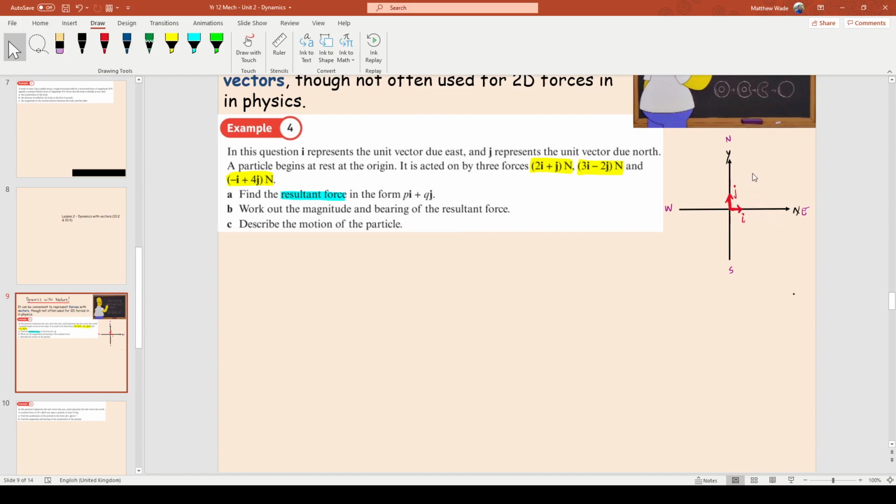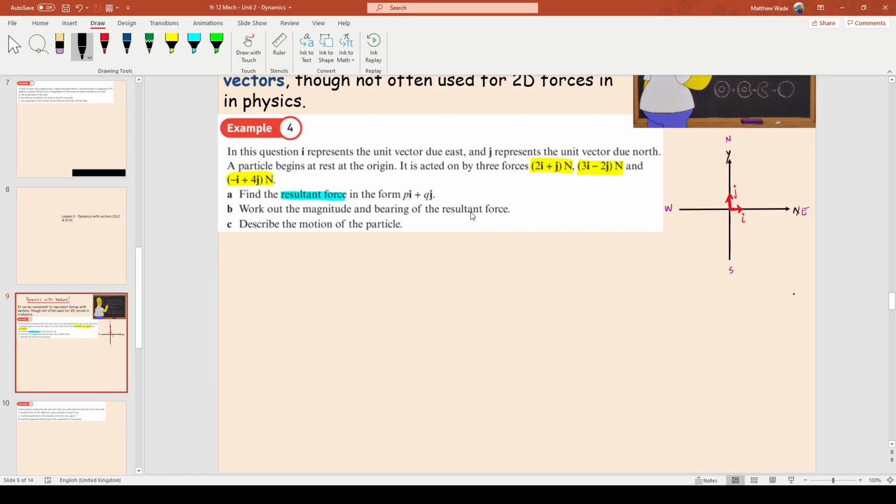In this question, it just happens to say that i and j represent east and north, but just so you guys remember, that's also how the coordinates or the compass works as well, so never eat shredded wheat. So it's kind of just in keeping with that. So it's no big worries really.